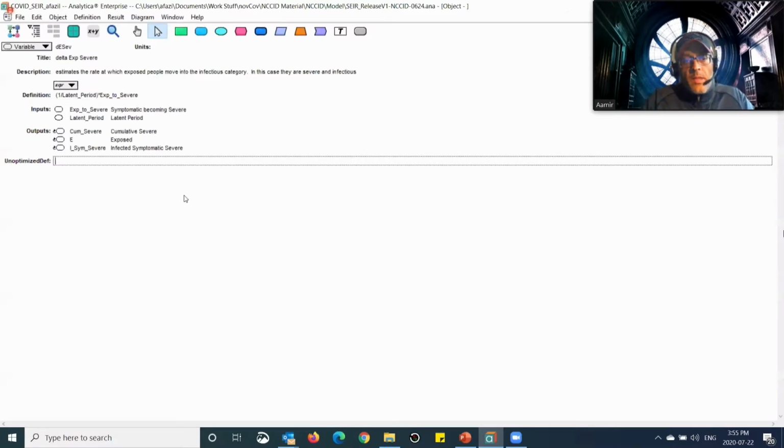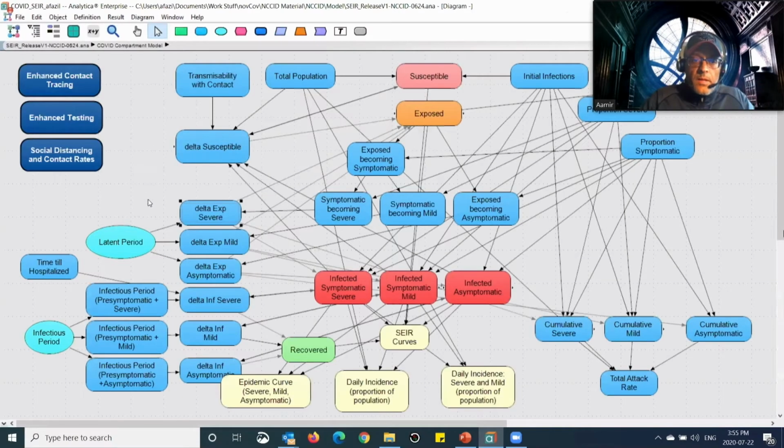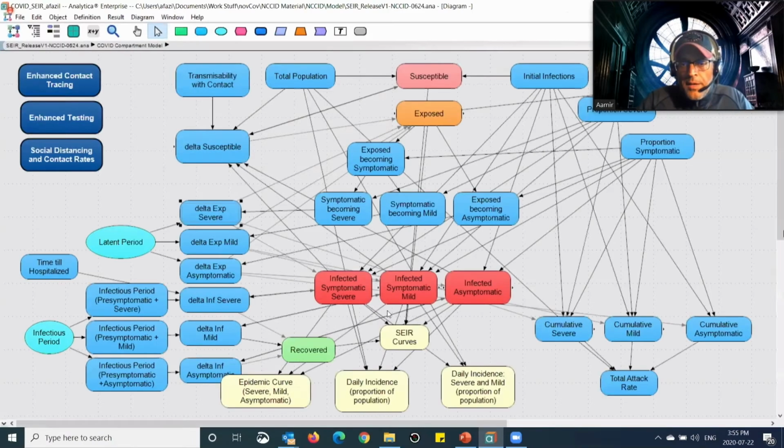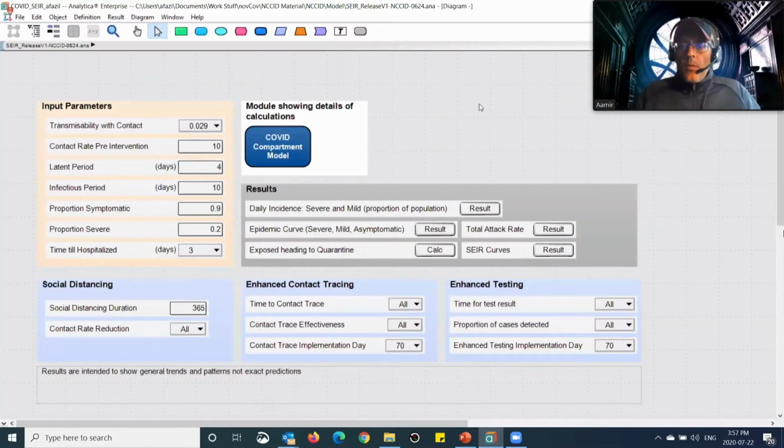All that to say, Analytica is a very graphical display of how the model works. So you can quickly see how a parameter influences another parameter. If you open up that parameter, you'll get the additional details of what's happening behind that value. And that would apply for everything within the model. It would allow you to see every parameter, what the implications are of that parameter, how it influences other parts of the model, and which parts of the model influence it.